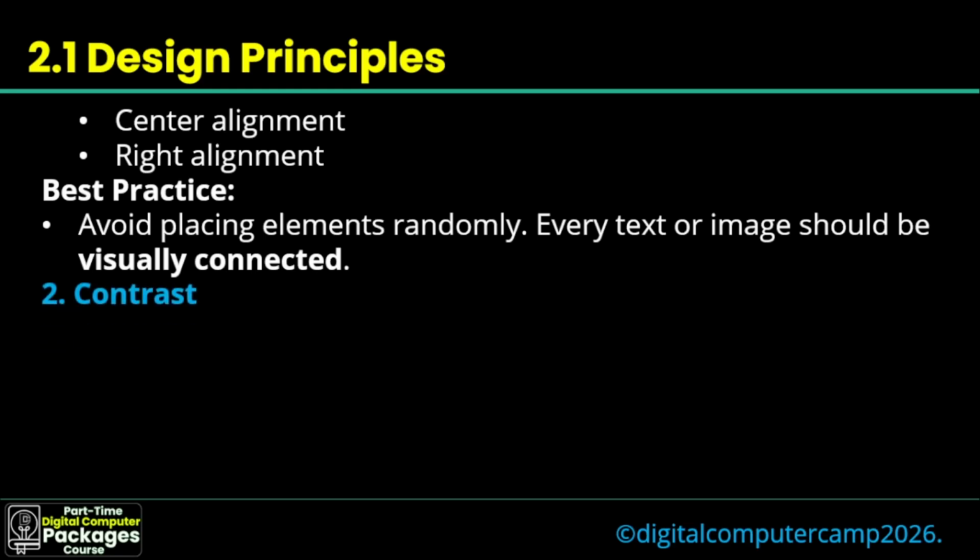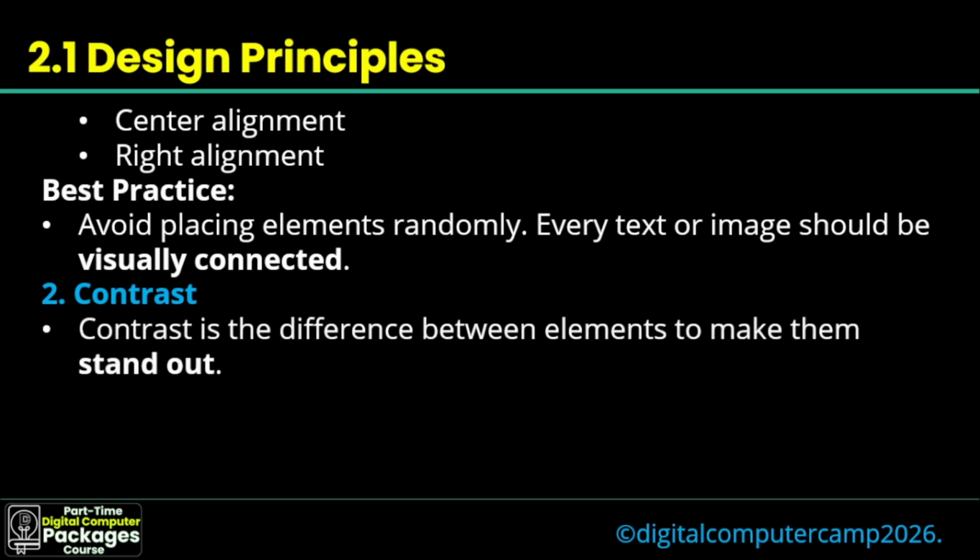Then the second design principle, we have contrast, right? Contrast is the difference between elements to make them stand out. For example, we have a heading and then you have a subheading. Now how do you contrast those two types of elements in a design? For example, we have a heading, then you have the body, you have the image, then you have the text. Now that one is called contrast, right?